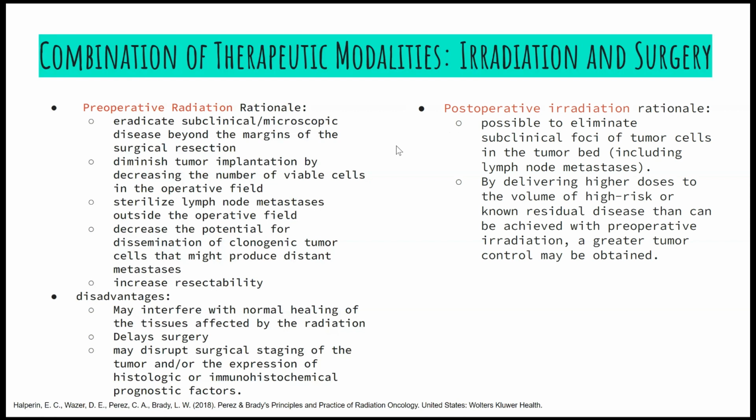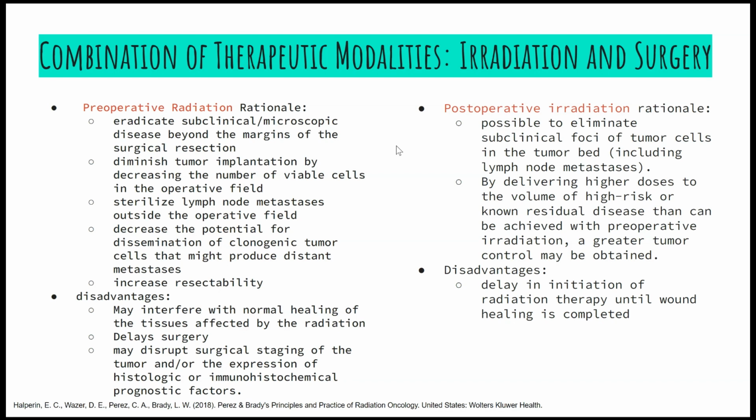We can actually get an idea when the surgeon is operating, he gets an idea where the margins may be less, how the tumor was spreading. So we can deliver higher doses to these high risk areas where we expect a lesser margin. But the disadvantages are that irradiation cannot be started until the healing is complete. So we have to wait. There is a delay. Then there might be impaired vascular changes. During surgery, the tumor bed might have a decreased vascularity. So radiation effect would be less.